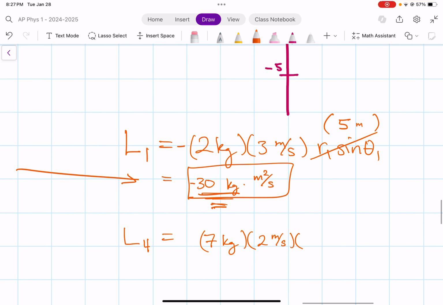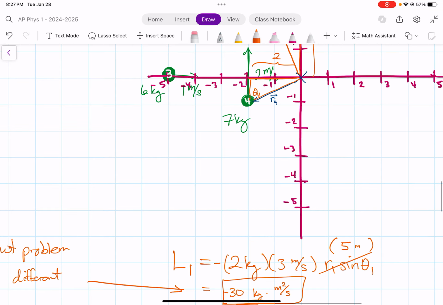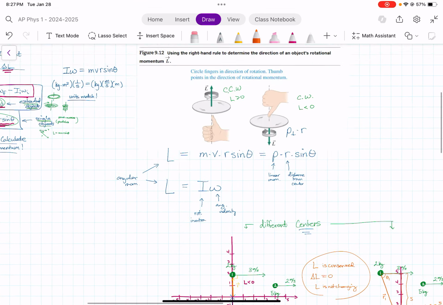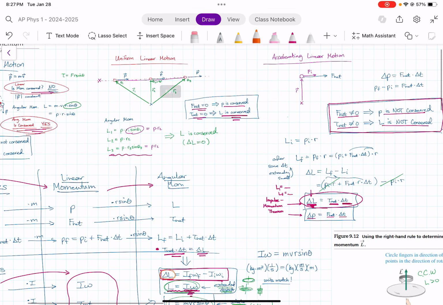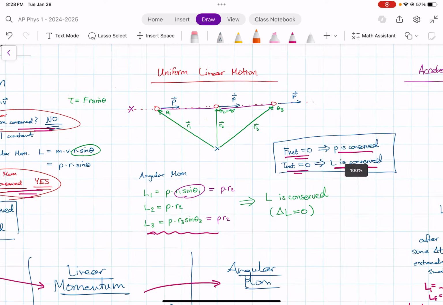Right? So I would get 2 meters. And that trick, if you think about it, really just comes all the way back to this example, right? If angular momentum is conserved, you can use the angular momentum of the 90-degree angle case, and that's going to be the same as the angular momentum for all the other cases, like over here and over here, right? So that has to be true.